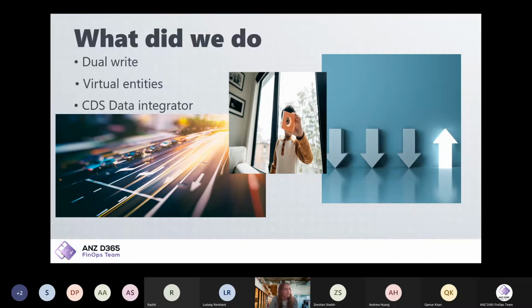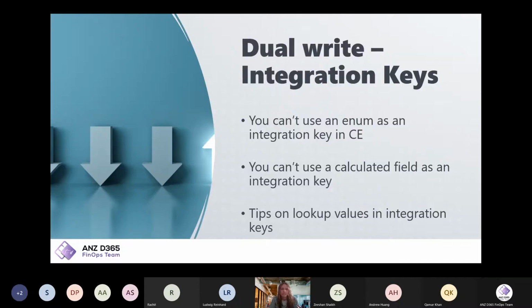So what I'll do though is I'm going to touch on every strategy and some of the learnings that we learned, I guess. And with dual write, one of the most important things and your key focus should always be your integration key. You've got to realize that your integration is always going to try and honor the integration key. So spend your time here, get it right. If you don't, your mapping is going to be throwing errors. And fun fact, your integration won't work as you expect it to if you don't get this right.